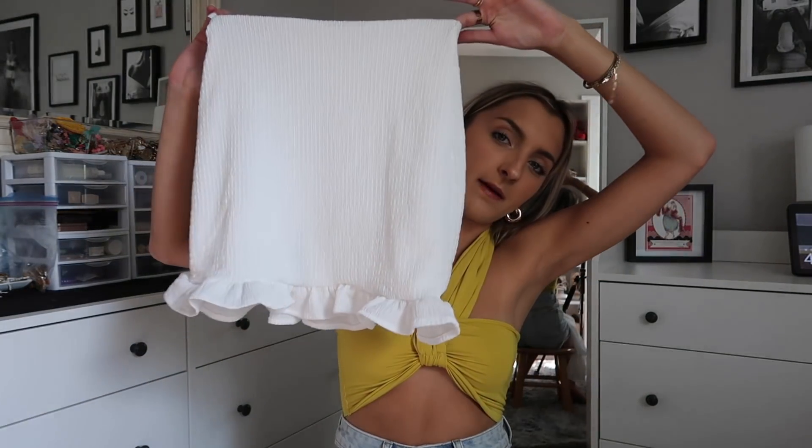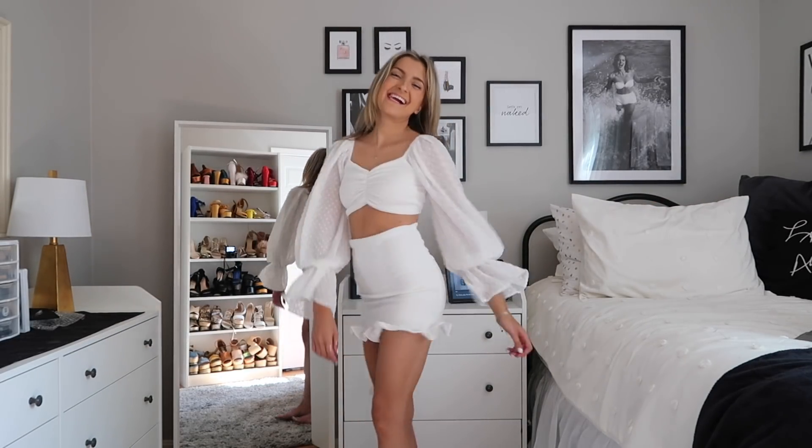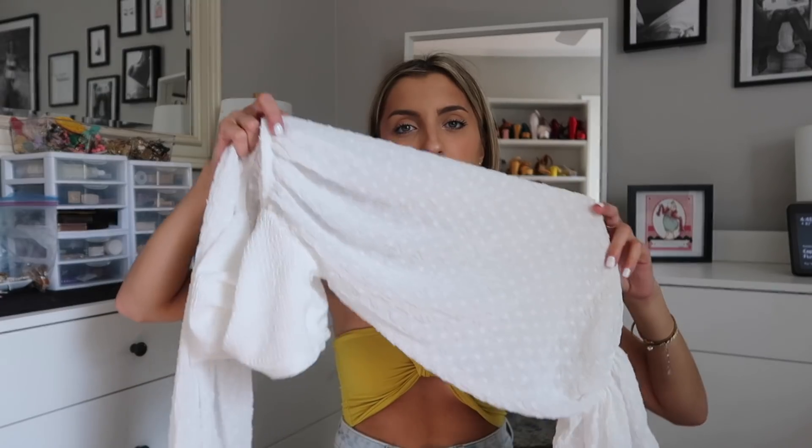Next I got this little white two-piece set — I actually wore this for my 20th birthday photos. There's a cute little white skirt with a peplum, and it's bodycon-style. I'm typically not a bodycon girl but I really liked this skirt; it hit me in a really slimming spot. Then there's a cropped top that came with it — the sleeves billow out really beautifully with a little ruffle along the sides. I actually love this top with just a pair of flare jeans and white heels.